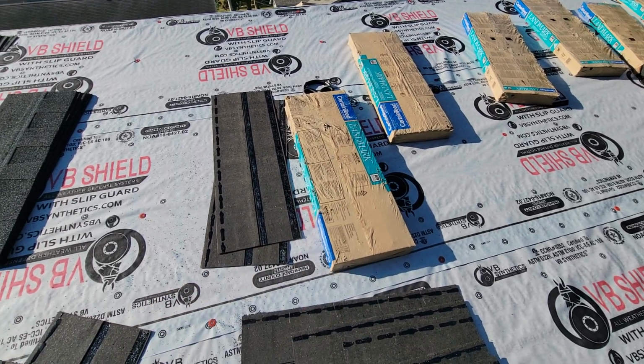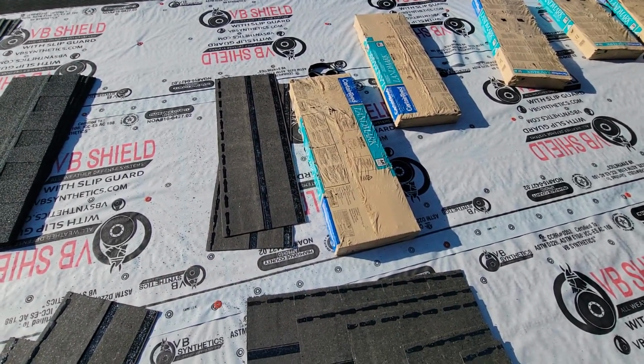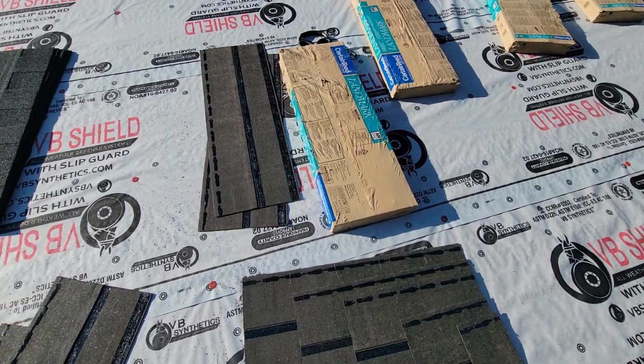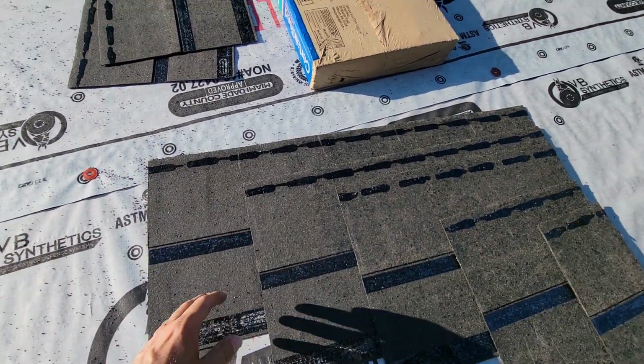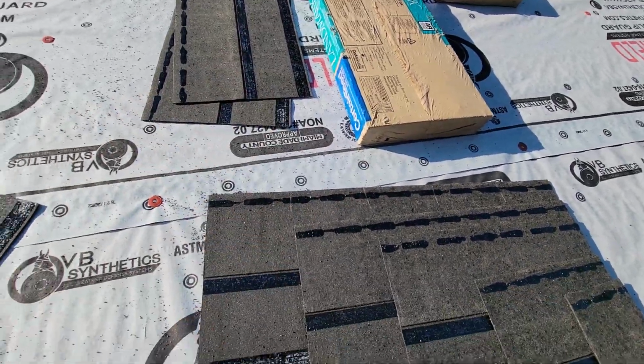Look at your manufacturer. Some manufacturers might have certain strict guidelines, so read up on that. That would trump what I say. This is just for your entertainment purposes only. This really saves a lot of time. Look at your shingle size. Different brands might be different.